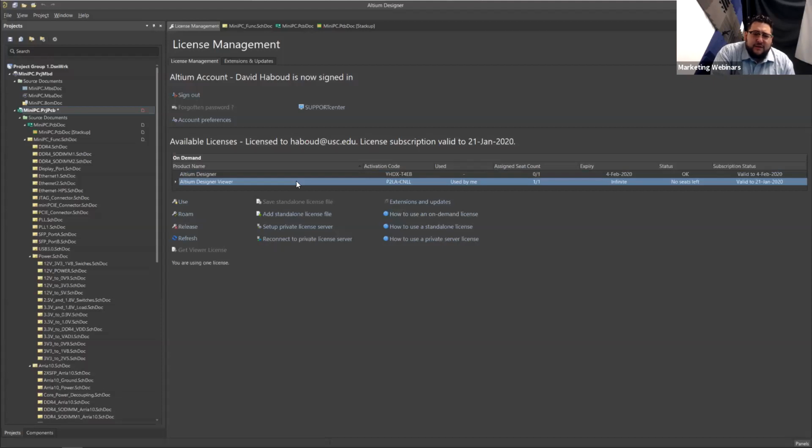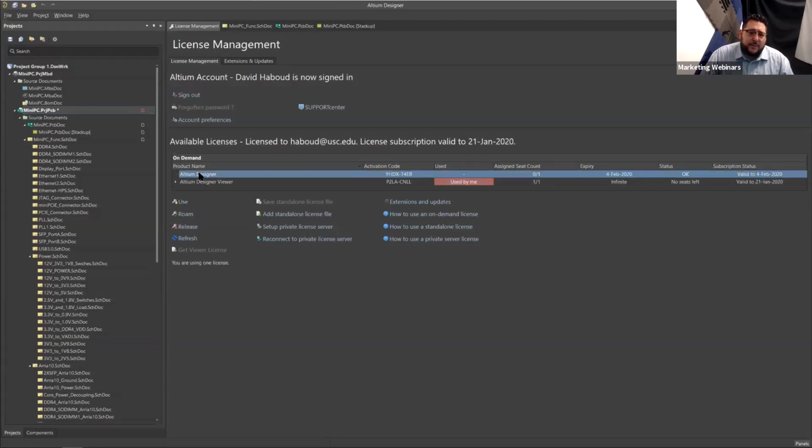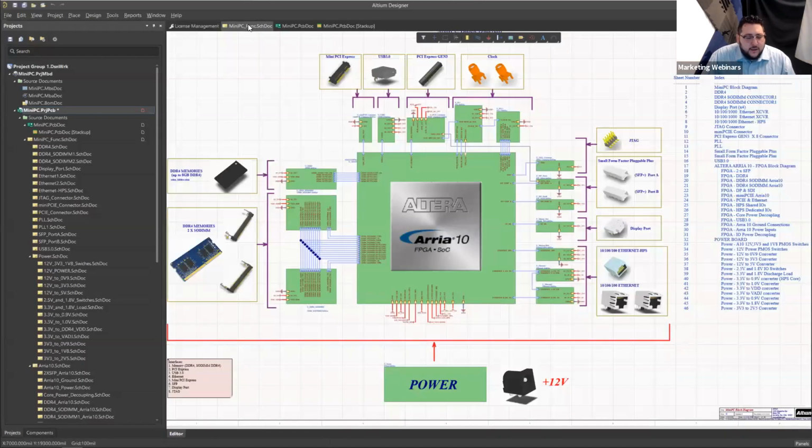And I can now use my installation whenever I need to, right? So if you have a limitation on the number of licenses you have, and sometimes you just need to view some files, you can use your regular installation and just use your viewer license when need be, and then switch over whenever you need to use your active license. So there you go. And I switched over to my viewer license.